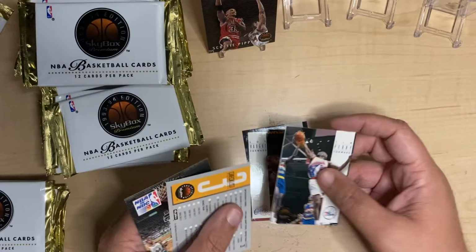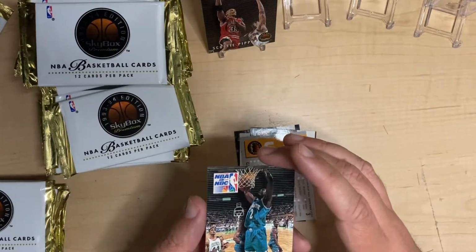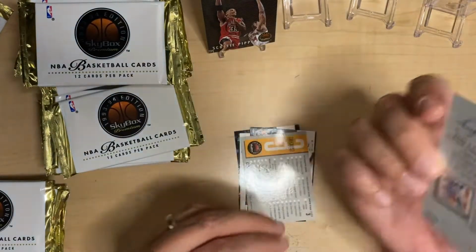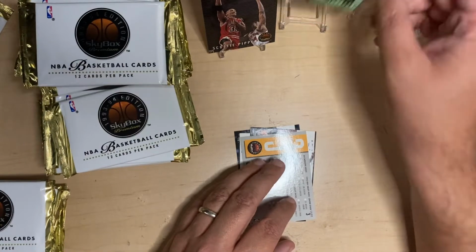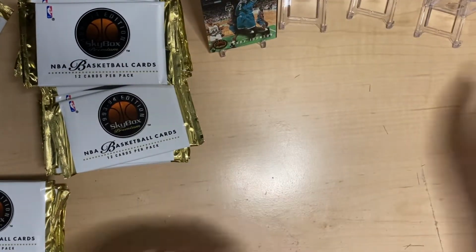But so far, checklist, we got a Larry Johnson. It looks like it has some factory lines on there a little bit, but all in all, the corners are all right. But yeah, we got a Grandmama right there. We'll put them up here, actually with Scottie, because those are both NBA on NBC cards.